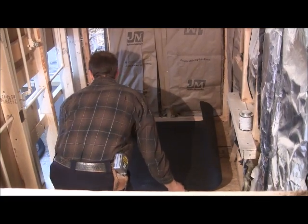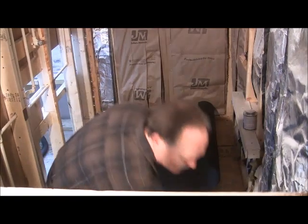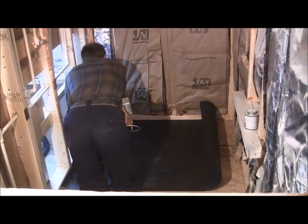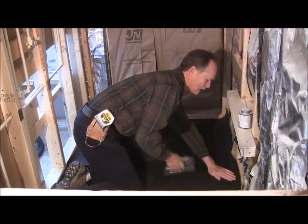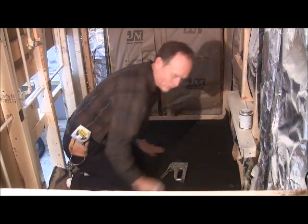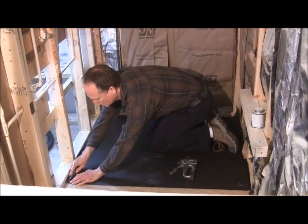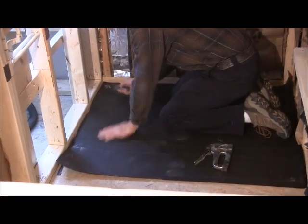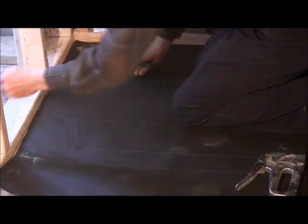Just slide it up, get it lined up good, and just staple it down. And then what you're going to do is come back and cut the excess off. Can you see that okay? And it doesn't have to be exact.